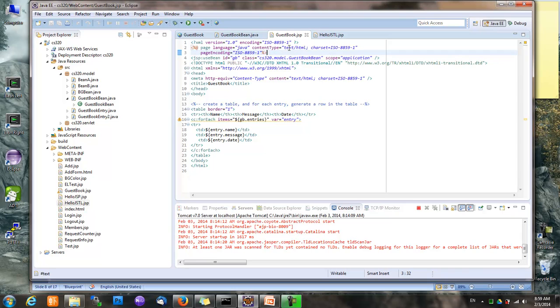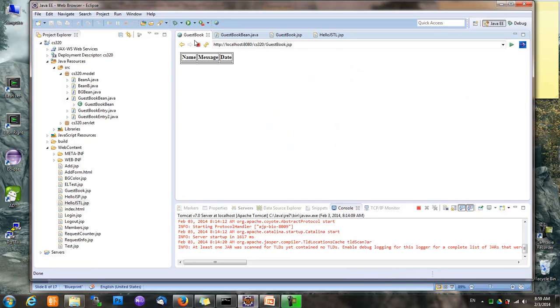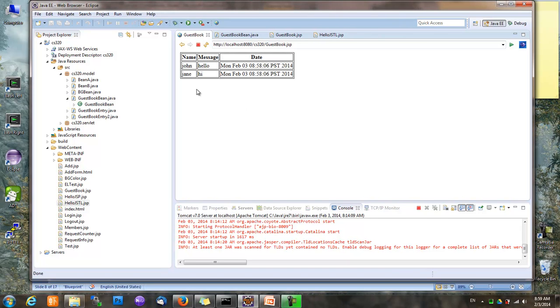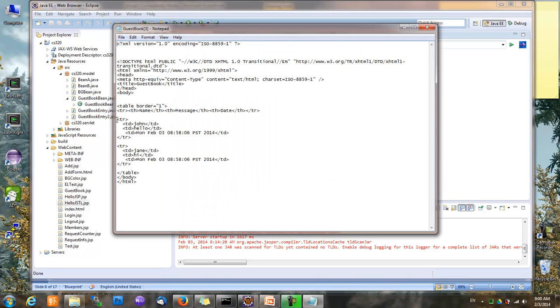Not a wise decision. So let's import the tag library, and now Eclipse understands the c tag, and if we refresh, now we can see the entries. And if we do a view source, notice that the HTML content should only include the content generated from the custom tags, not those custom tags directly.